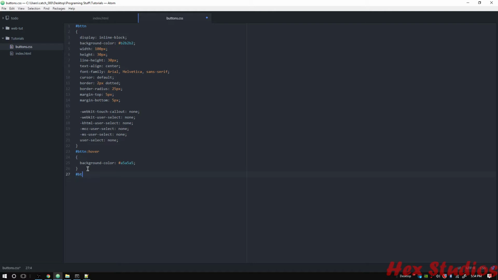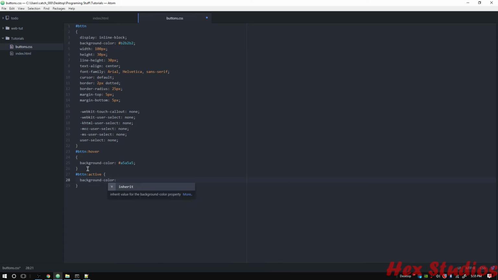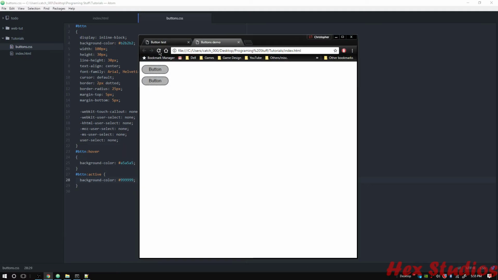And then we're going to say button:active, and set the background color to 999999. That is just slightly darker than this one up here. So now if we go back and reload our page, we hover over it and you can see it gets slightly darker, and when we click it, it gets even darker.